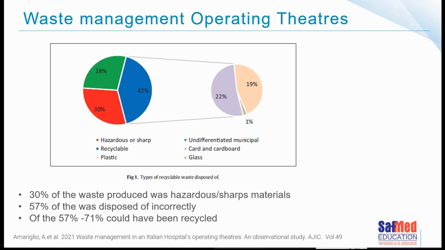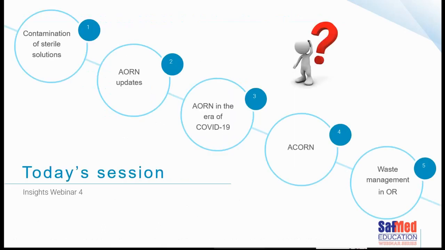If you put the waste in the right receptacle and you have the right receptacles available, perhaps we can better manage this. Yes, there's a risk involved from an infection prevention point of view. Of course there is, but if we do this cautiously, I'm sure that we can find ways of managing waste better. In their particular research, they found that between 57 to 71% of that waste could have actually been recycled. That's quite a high percentage. So although I'm saying be cautious and go out there and recycle your waste, you really need to be very careful about how you do it.